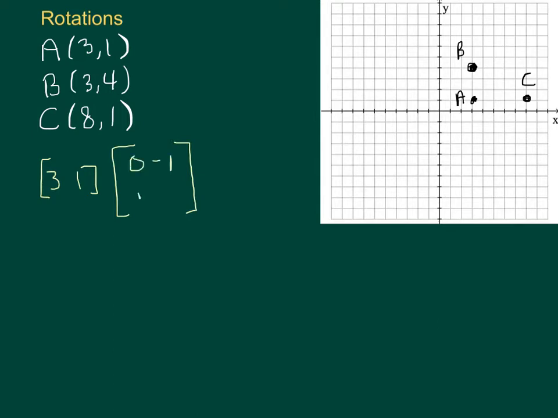The matrix is 0, negative 1, 1, 0. Now you may think this looks like the one we did two videos ago which reflected our points across the x-axis, but this is actually different. The zeros are switched in different locations and where the ones are there are zeros and vice versa.